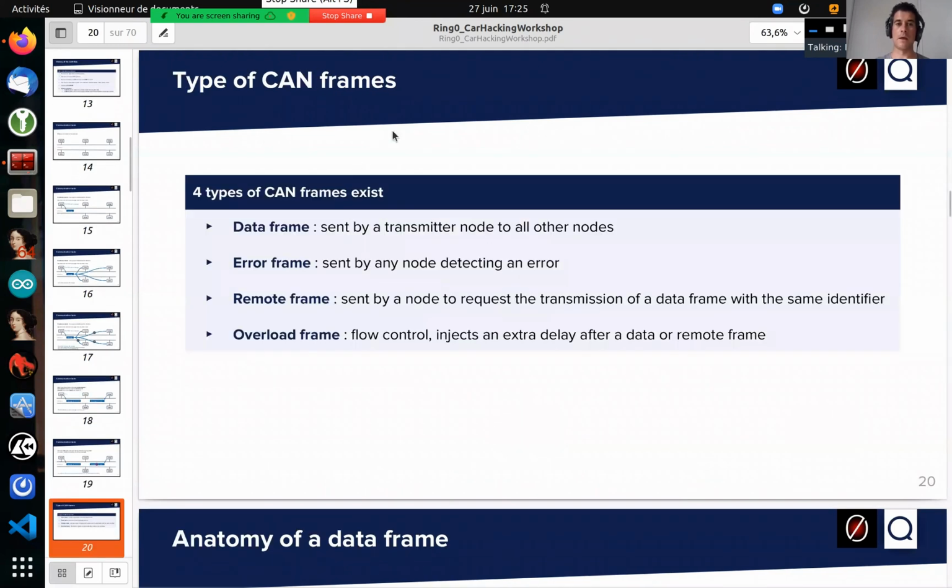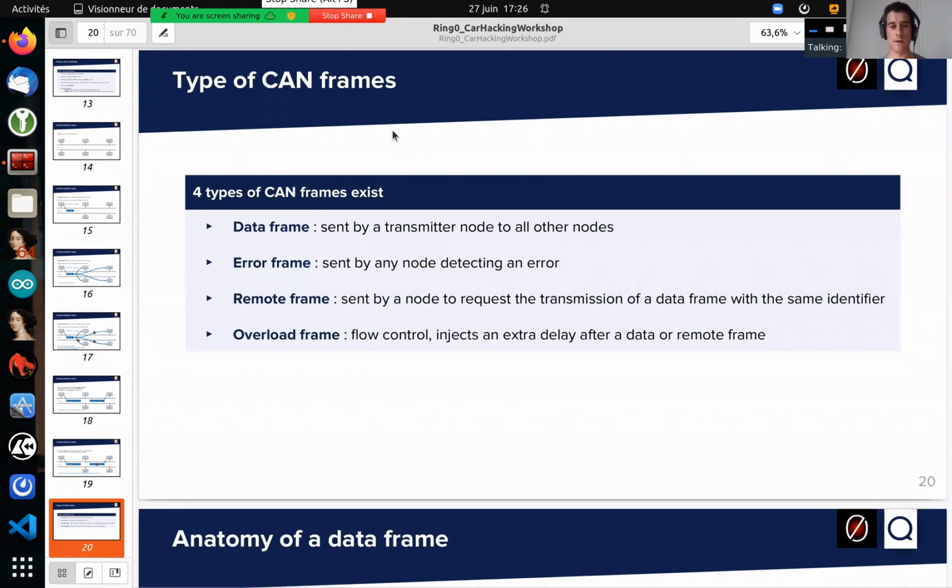On the CAN bus, you have four kinds of CAN frame, and the two most common and most used are the data frame and the error frame. The remote frame and overload frame are older kinds of frame. Remember, the CAN bus was designed in 1986, and at the time, the microcontrollers used were not as powerful as they are now.